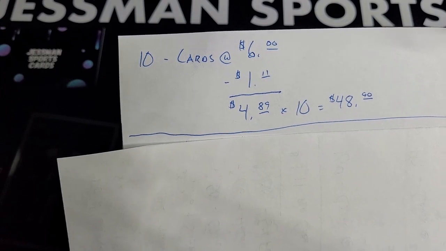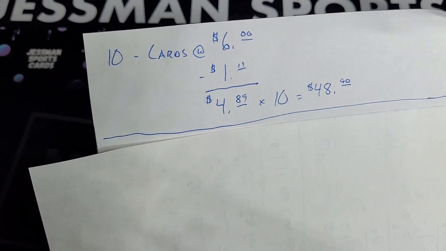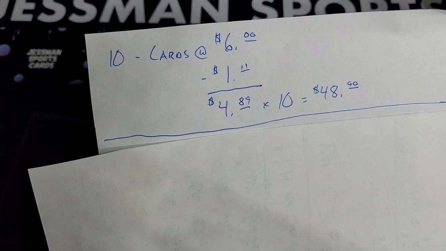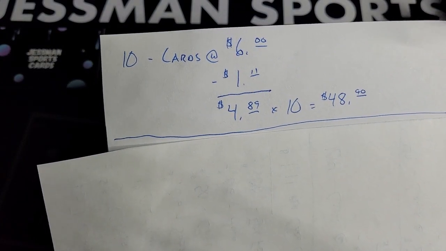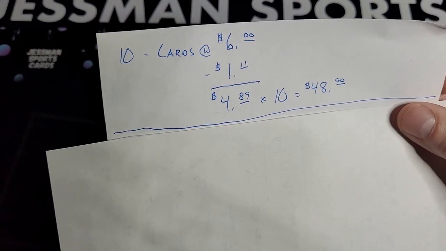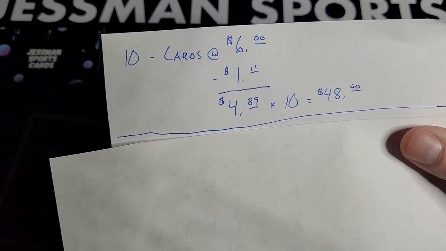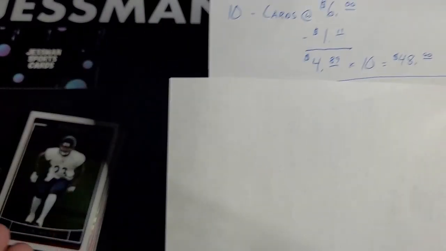So next up is the $6 cards. There's 10 of them at $4.89. I make $48. It's a great deal there. If I could have picked these 10 out and just gone home with those, that would have been a pretty good job, and I would have only spent $12 probably.